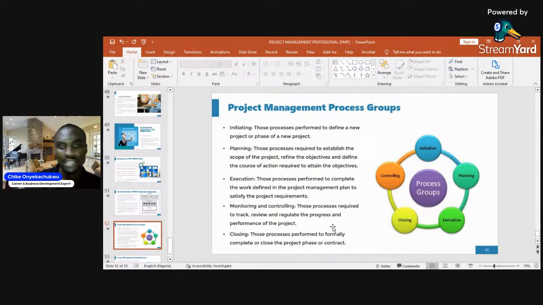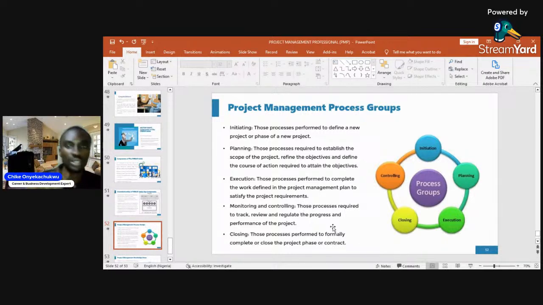There are a series of processes involved in getting this done: customer review, contracts, closures, making payments, different things. Of course, we'll look at all that in detail much later.